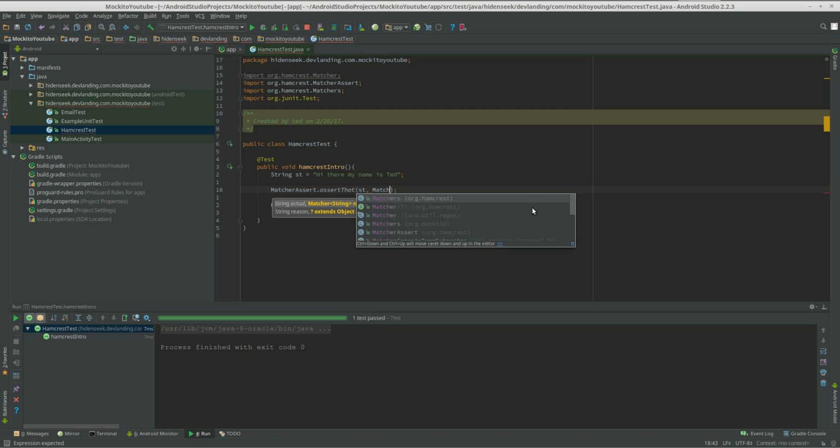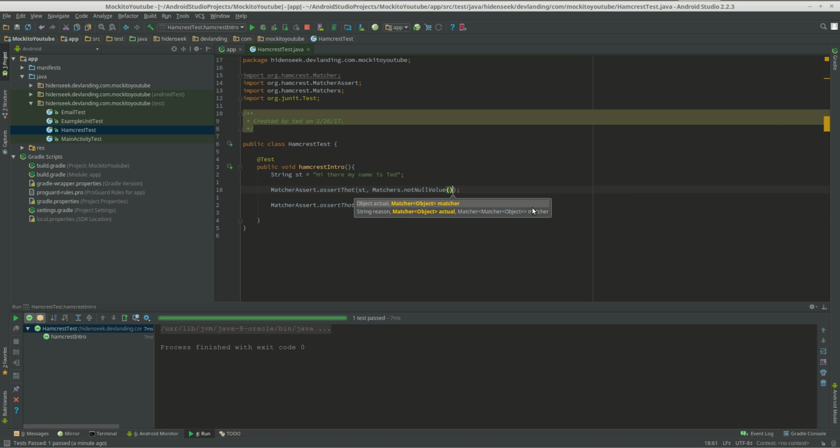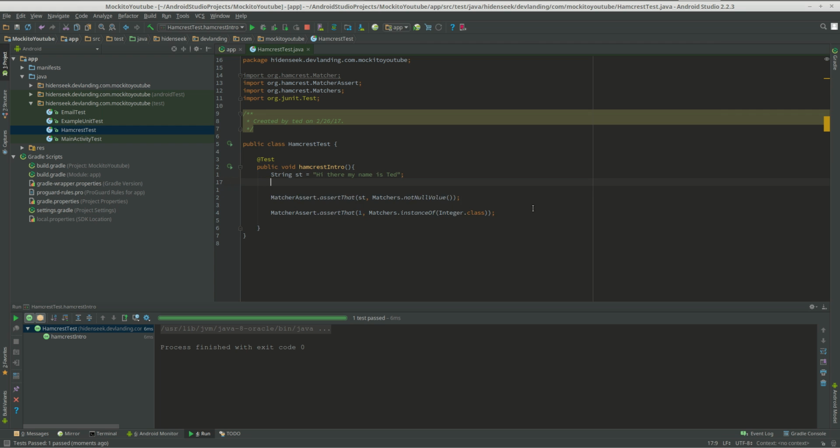So what we can do is matchers dot not null value. Let's put this as string st equals null. Let's see if it returns null. And that's wrong. So now we're going to do null value. We're going to make sure it does return null. And see? Yep, there it is. Let's put this back.